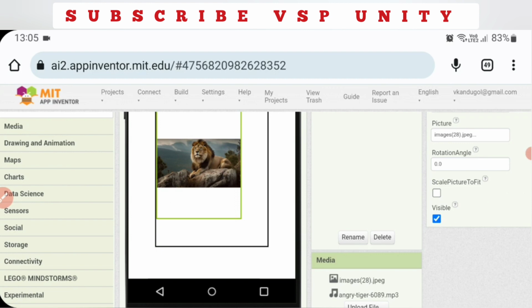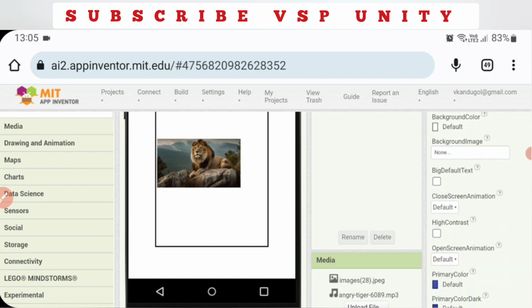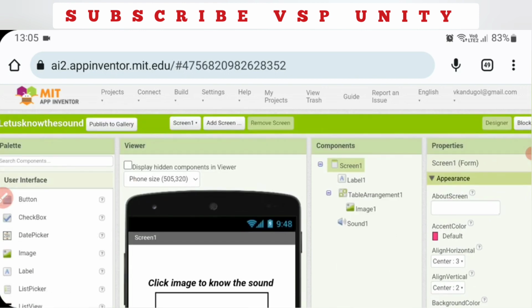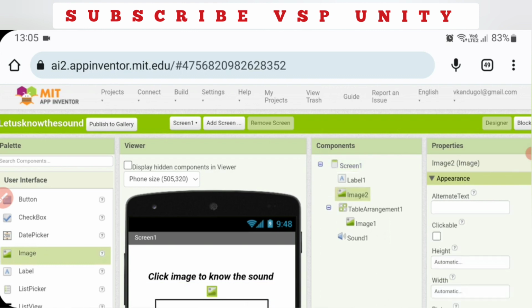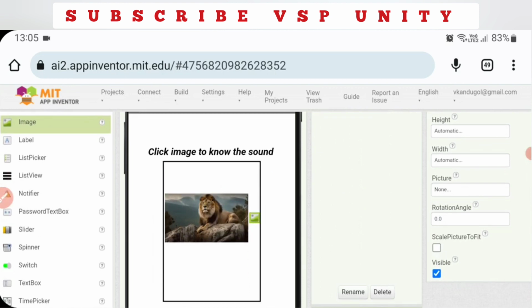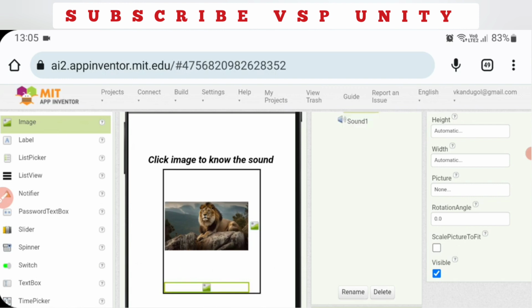See, it is arranged in the table. If I want to select one more image, you could select it from the user interface and put it into the table. Just drag and drop here. See here, I'm dragging it from the top to your table. Now it is arranged side by side. Like that, you could arrange one more image. You can drag and drop and put it in the table, and you can arrange one more here.